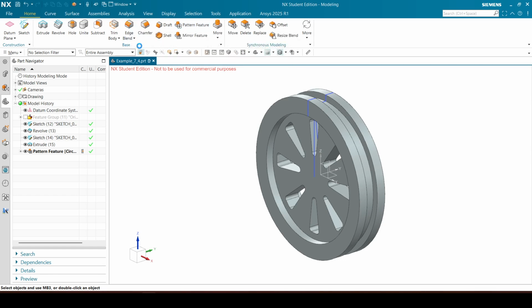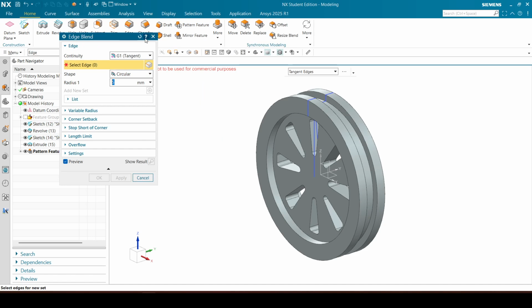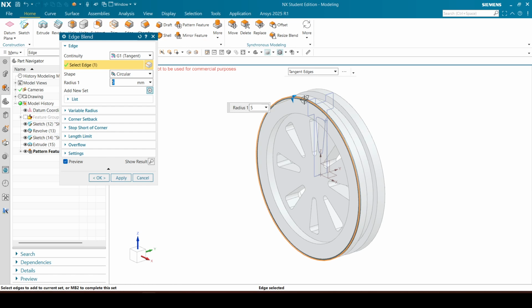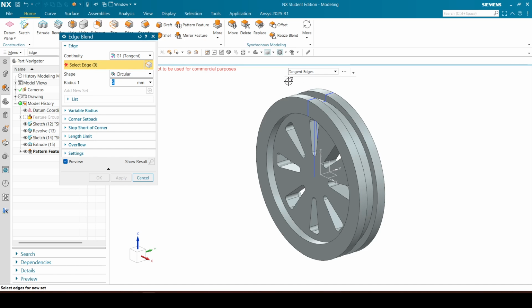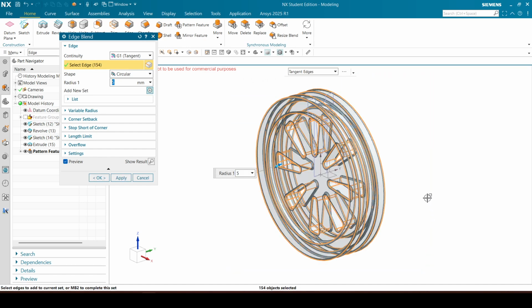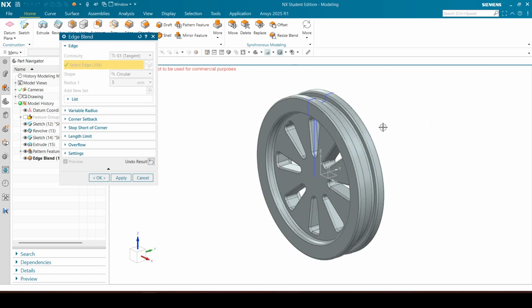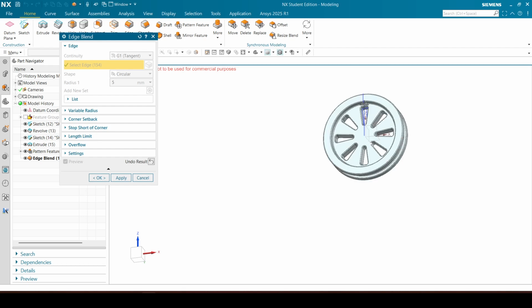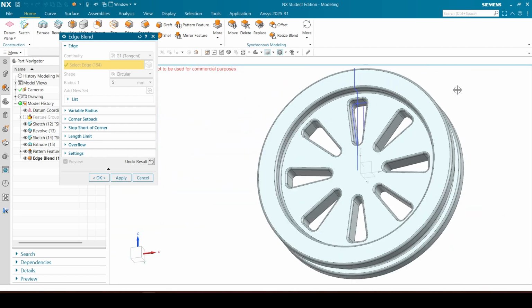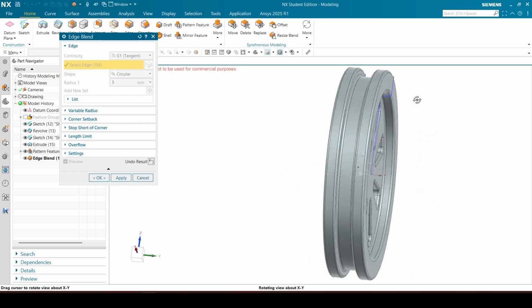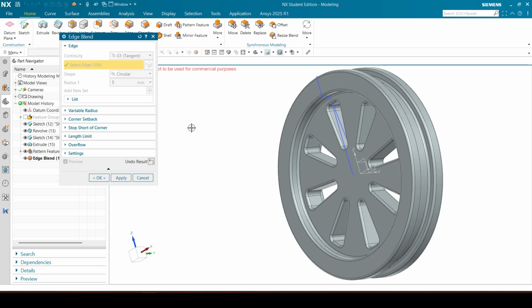Okay, so we can quickly add all of them. Quickly see over here, edge blend with a 5mm one, and let's just reset it. It's all on standard, all on circular. If we have anything that's not standard, we will tell you. Okay, so just select all these edges and quickly check. It's actually all of the edges except for the hole that we're going to add later. So I'm going to quickly just move to the side and then box select all of the edges and just say show result and see if that looks correct. So it got the inside edges, the outside edges, it got all of them.